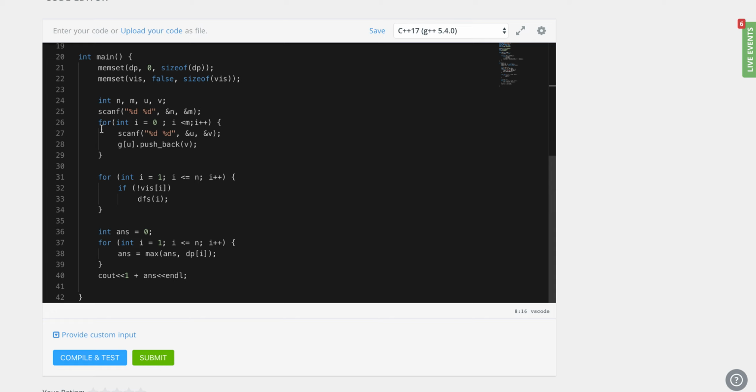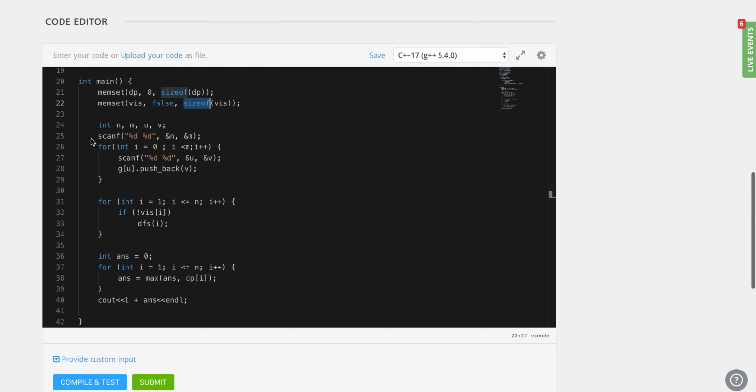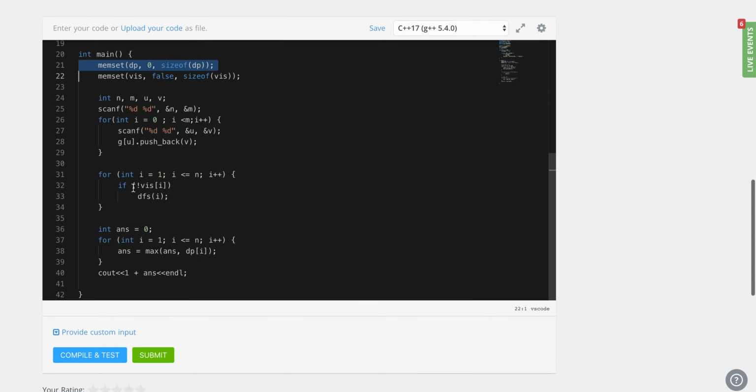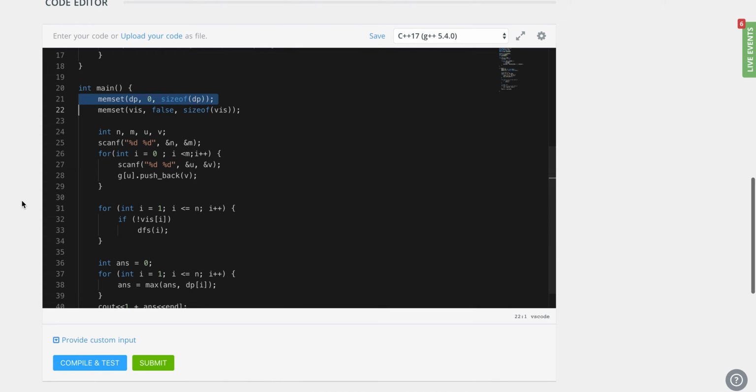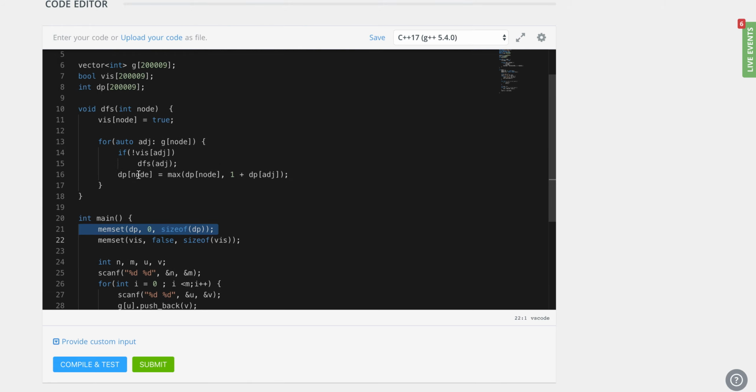And then here I have just taken the input. I have initialized these two arrays. Initially none of them are visited, so mark all of them unvisited, that is false, and initially all of them have 0. And then what I'm doing here is I am just finding the first unvisited node. I mean, not only the first, I'll try to find all the unvisited nodes, then do a DFS from the unvisited node. And as I said, the answer for this particular node, the current node, will be the maximum of all the branches that we can have.